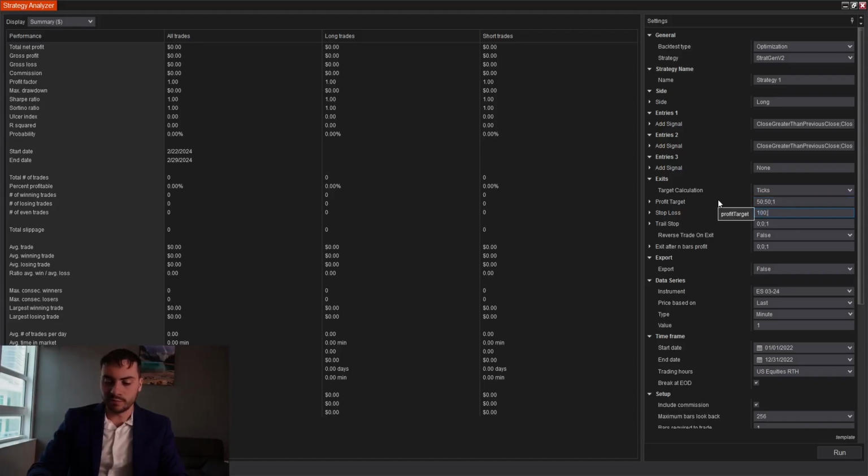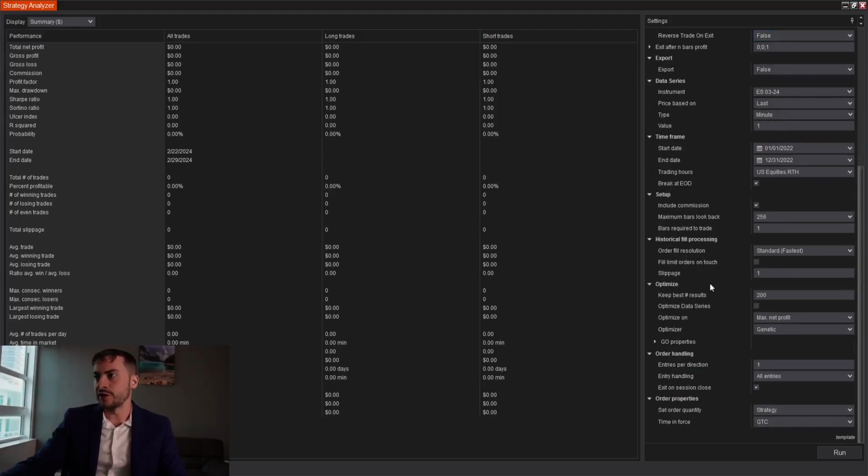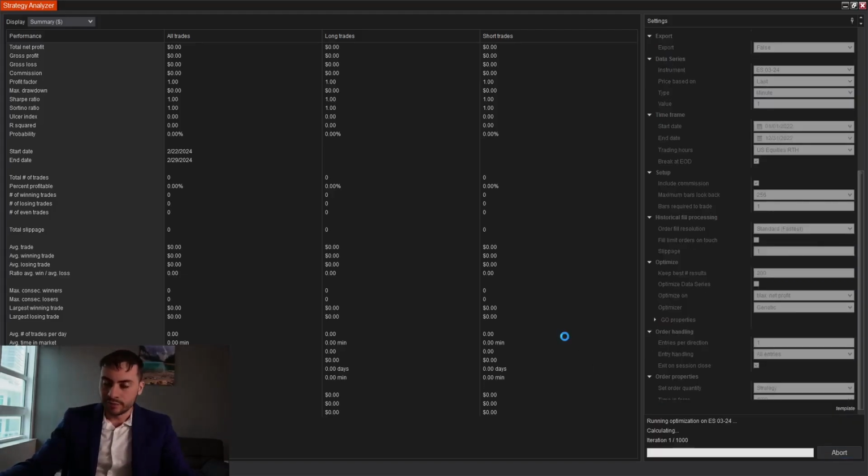Usually I like profit targets and stops for the most part. They do hinder performance of a trading system, but you get that good feeling that you have some type of fail safe, especially for a stop loss. So I'm going to run that. You can see now there's only 1,000 iterations, right? So it's going to be a lot quicker. And we're going to let that load, and then we'll go over the strategies.